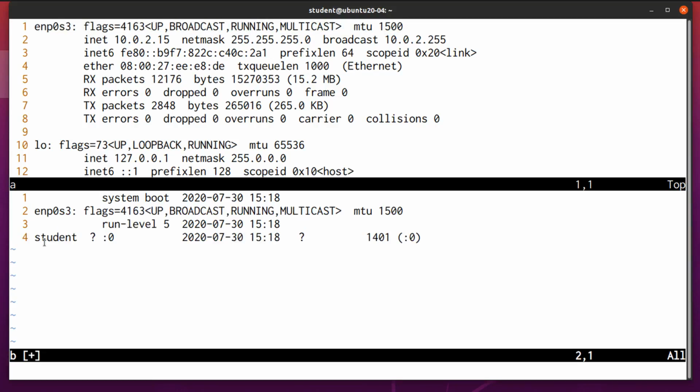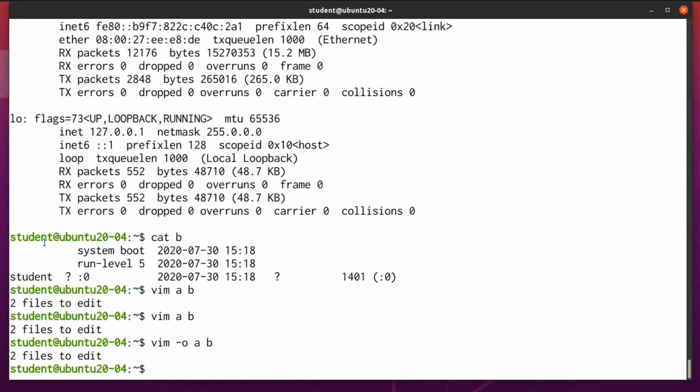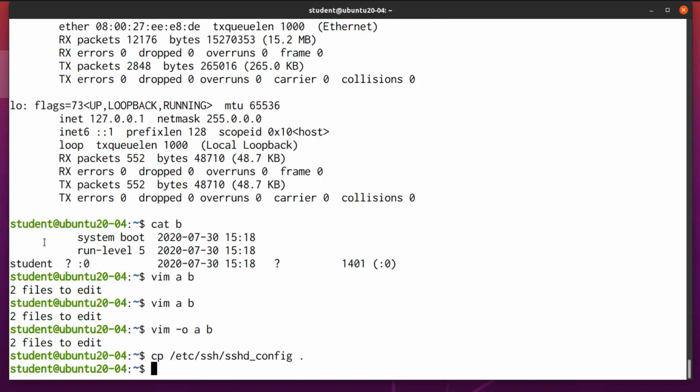Okay, sometimes it's useful to view 2 files side by side and see the differences between them. This is especially useful when you change some configuration options of a service, and after a while you want to compare the file with a baseline, with the original one. I'm exiting Vim. Let's take a look at an example. I'm copying the configuration file of the SSH server again in the current working directory to have the original file. And I'll do some changes.